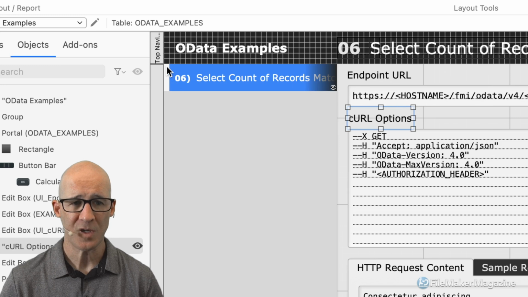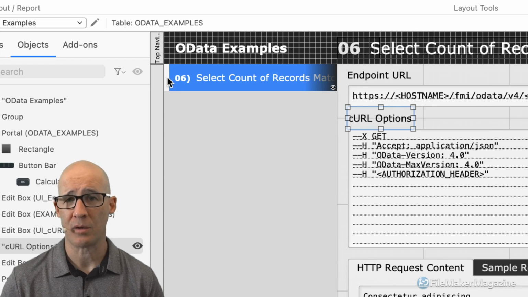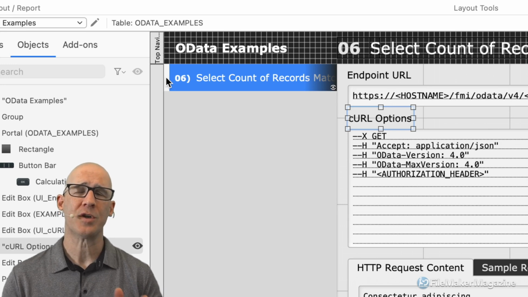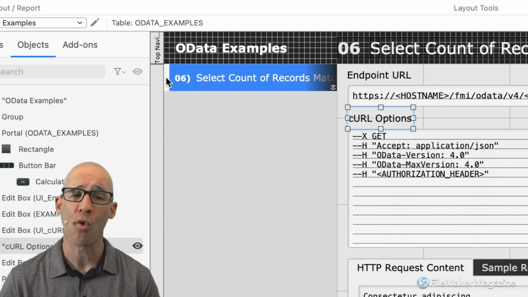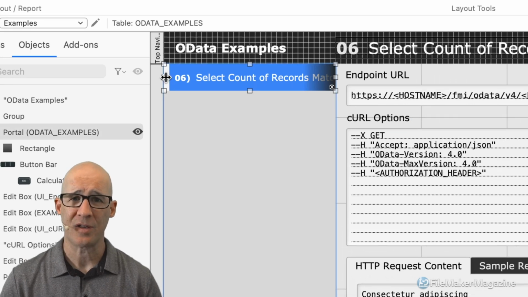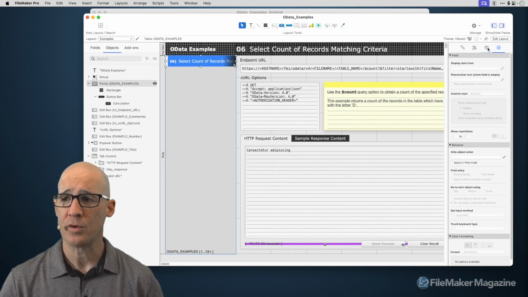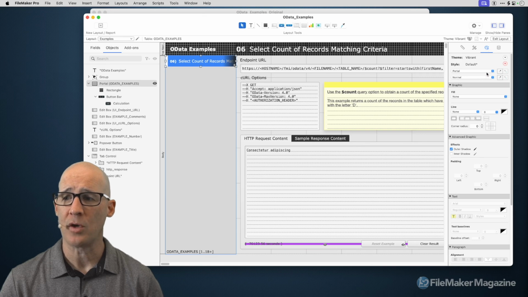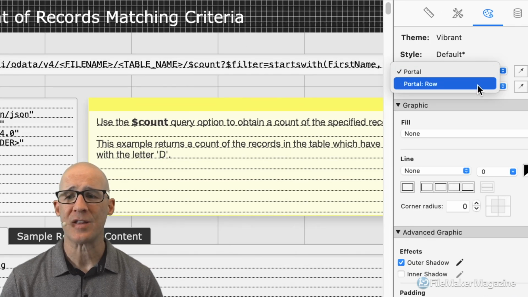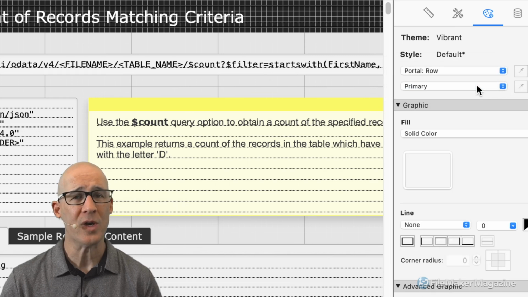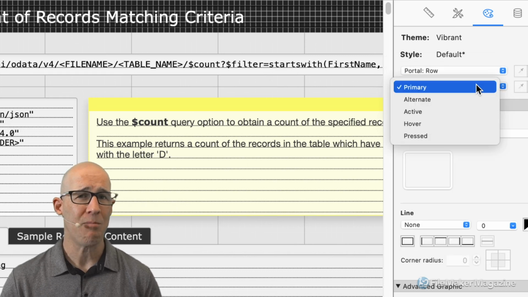So here, with an 8-point grid setting, I know that that's 8 points, but as I was stating, one of the other options in order to show whether something is or is not selected is you can also use the portal settings. When we select the portal and we go to the tab right here and we look at the portal itself, one of the options you have is the style for the row, and when you select the row, you have many options.